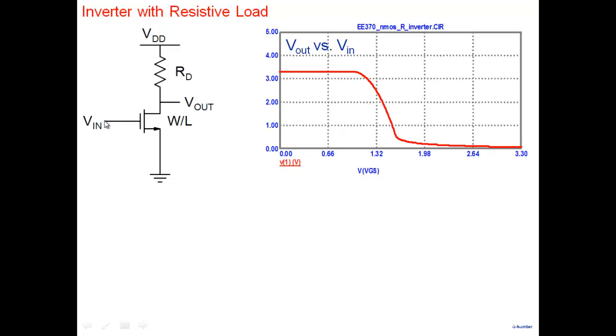When you apply a high voltage here, which is the same as VDD, which is 3.3, the transistor turns on, and it goes into the linear region where it acts like a resistor. The resistance offered by the transistor is very small, and therefore by the voltage divider, you can see that the output voltage becomes very, very low. It doesn't go to zero, but becomes very low. So when you apply 3.3, you get an output voltage which may be 0.1 or 50 millivolts, depending on how you design the inverter. So when you apply high, you get a low. When you apply low, you get a high. So this functions like what we expect of an inverter.